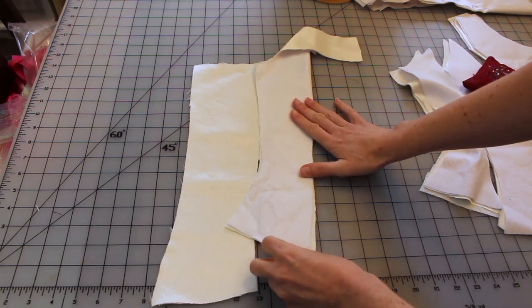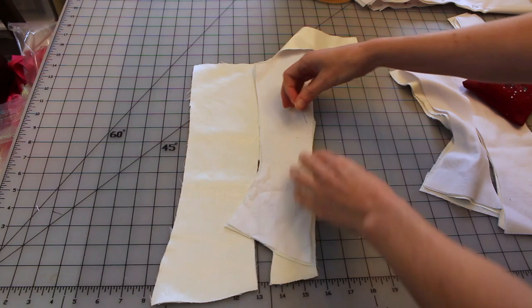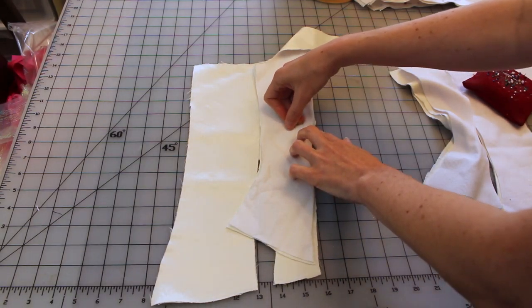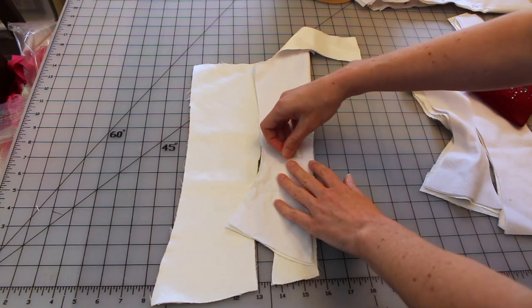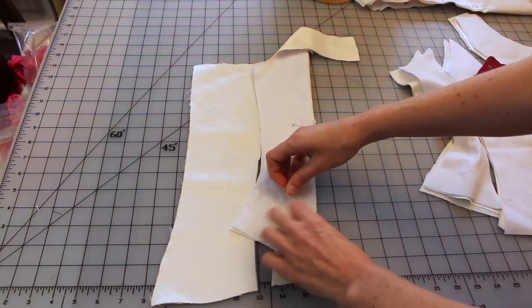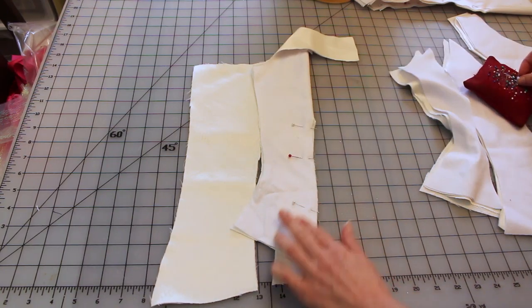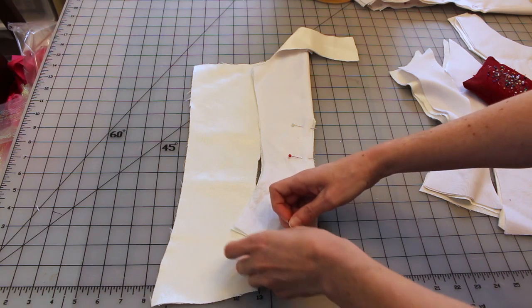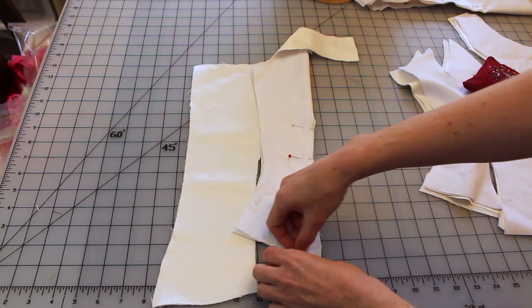In creating this top, I am actually treating the exterior, or the fashion fabric, and the lining as one single piece. So I'm basically putting that satin on top of the cotton, and then I'm stitching it as though it was just one single thicker piece of fabric. This just makes things a little bit easier and faster versus doing it as two separate layers and doing another lining method.